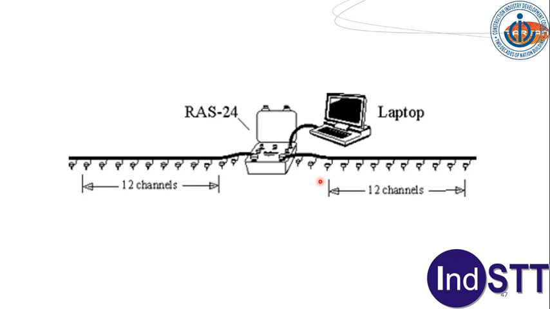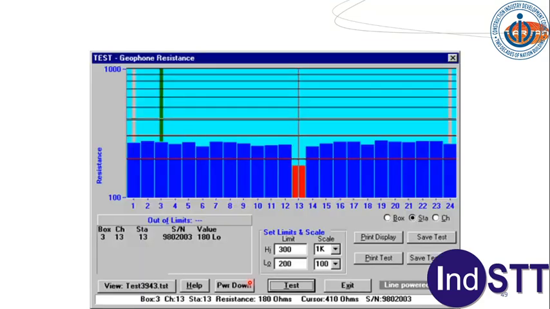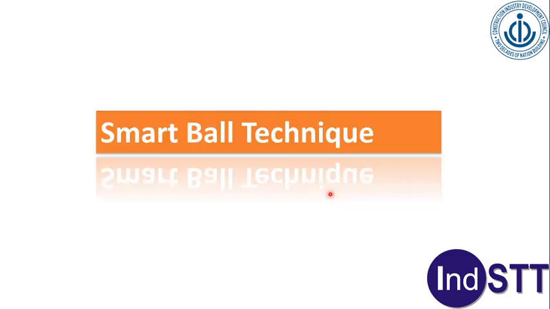Instead of just having one device, you have 24 devices. So 24 geophones or 48 geophones you can put together. Rather than putting it in your ear, let the machine do the listening. So these are the geophones which have been put all along, and now wherever the leak is, you see the signature in the machine. So this is the distance, for example, at which the leak is taking place. And a very, very strong method.